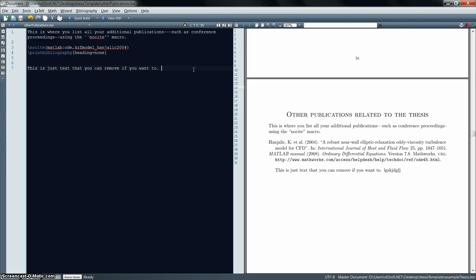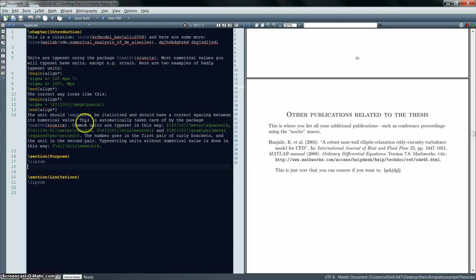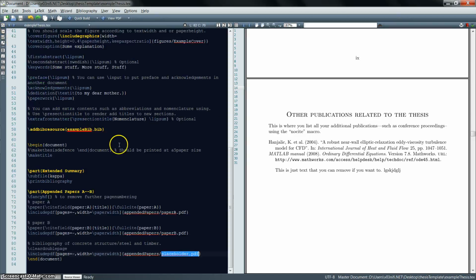Okay, and the last thing I want to show you is how to make the paper that you fold into your thesis, like the invitation, or in Swedish it's called the insiktsblad, where you have information about the presentation and also the abstract. You get that simply by removing this comment on line 62.